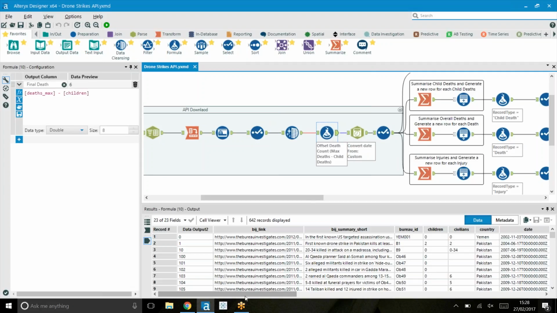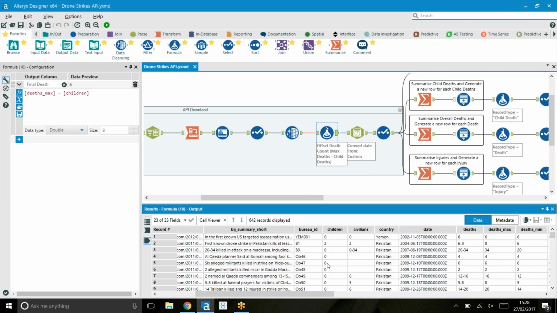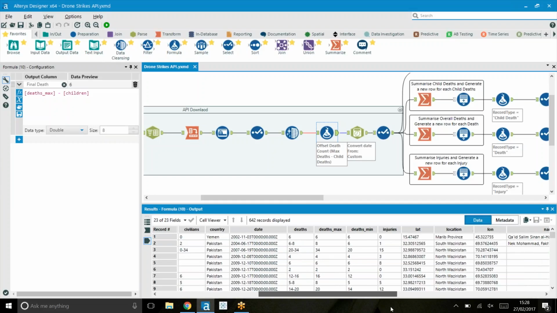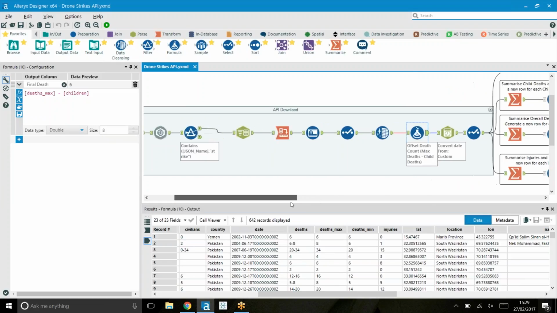An additional thing I did, the deaths number included was the sum of children's and civilians. So I just created a new field which was just an offset of the two, so I could then have child deaths and then the total deaths and stuff like that. So what'd you do then when the third row there says civilians 0 to 34? I didn't use that column. There's another column further on, deaths. Oh, I see. Okay. And that was pure numbers. So that's the column that I used for the final numbers.